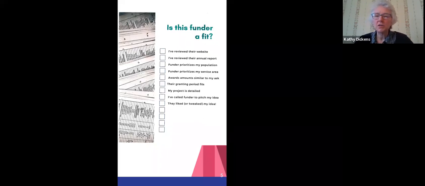So you really have to do your due diligence to make sure that the funder is a fit. Make sure you're eligible. So the points to check off: have you reviewed the website of the funder? Do you understand their priorities? Priorities for funders change as time evolves. So sometimes the mission or priorities, for example, of a community foundation or a governmental agency change. Look what COVID did to us.